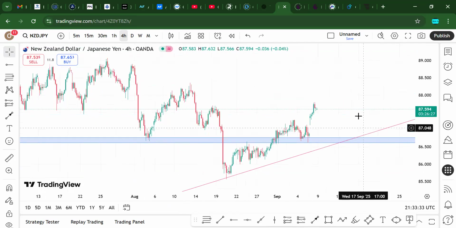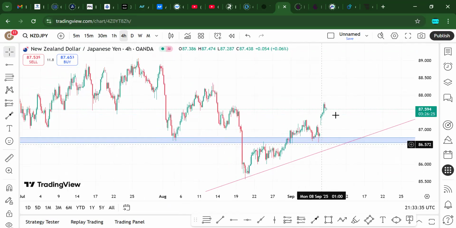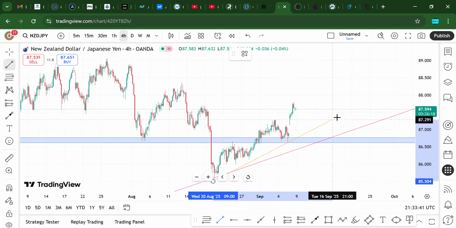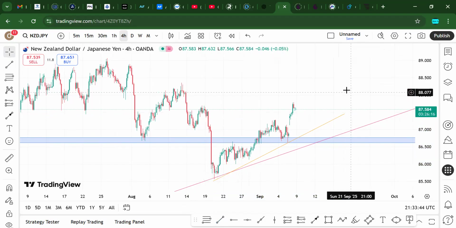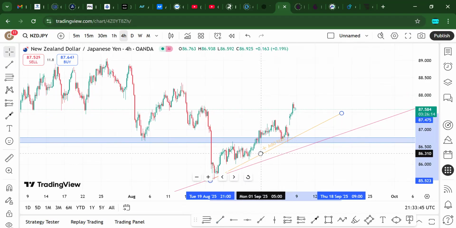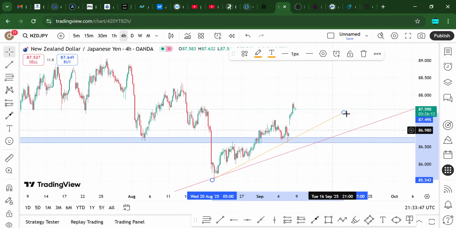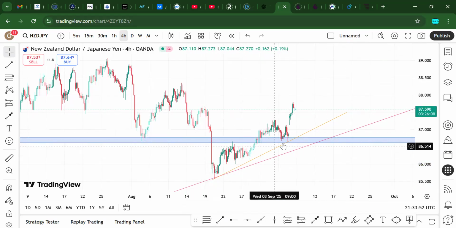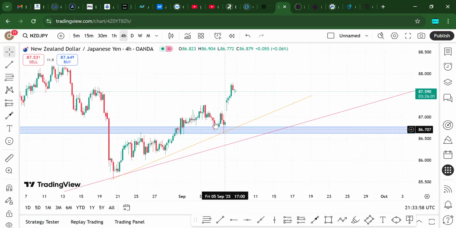On the H4 time frame, we can see that the market is already heading upwards, and we even have an opportunity to add an internal trend line here. So how do I take advantage of this setup? How do I end up getting entry or jumping into it? If we had caught this trade while the price was still here, the market made a double bottom on this key zone.